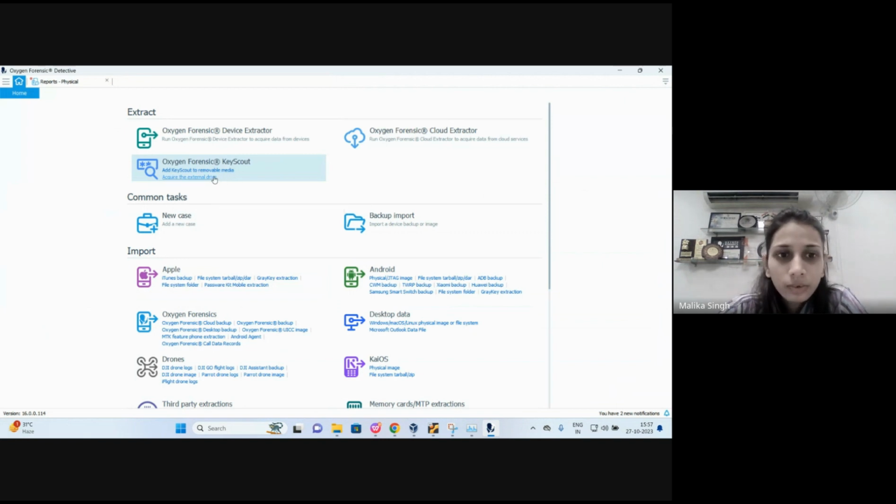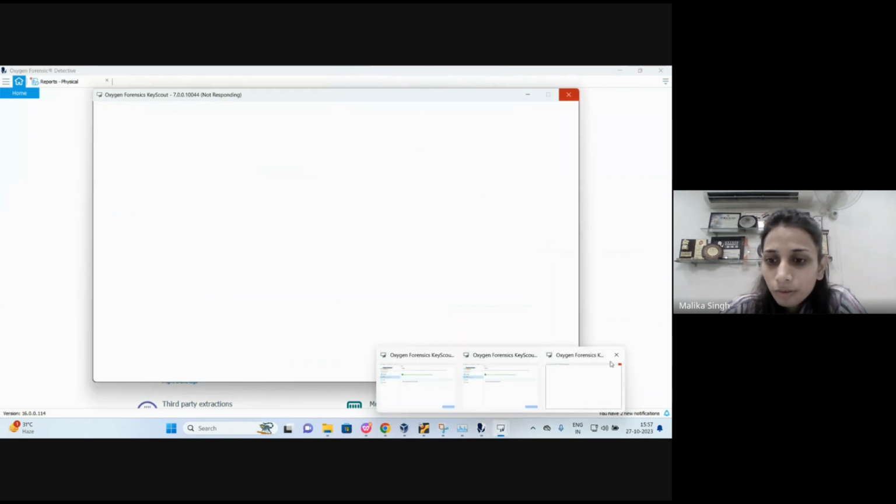Since the system I'm running it on right now is a Windows system, I just go over here. The KeyScout module will open.